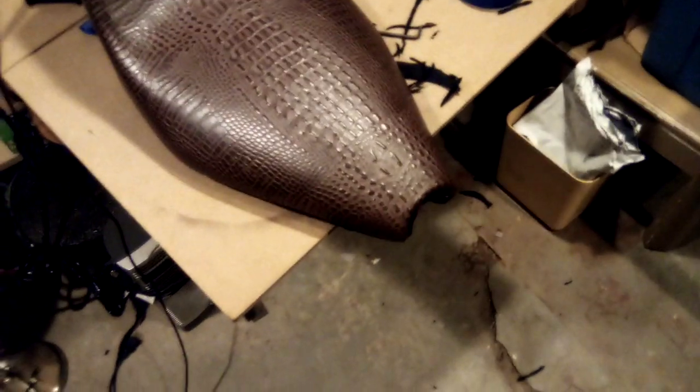It's not hard at all to put that felt on. It's actually pretty easy to do, guys. What I did is I taped the sides off with the blue tape there, and then I sprayed the underneath of that, and I laid my felt, which I still have a lot of felt left over. I laid the felt over it, and then I just worked it in. Used the Super 77 naturally, and then I trimmed the sides. I'm real happy with how it came out. I'm real happy with it.